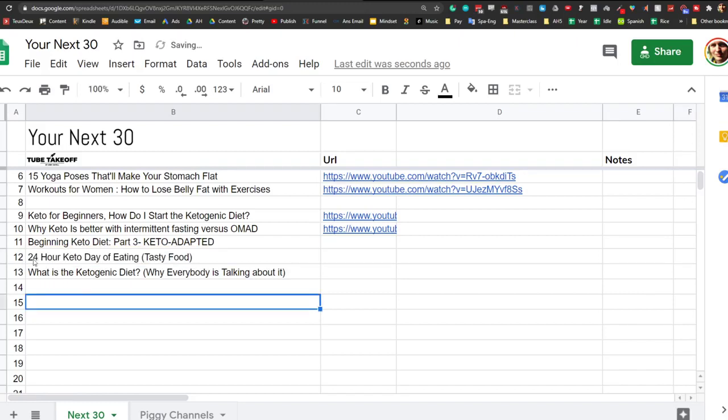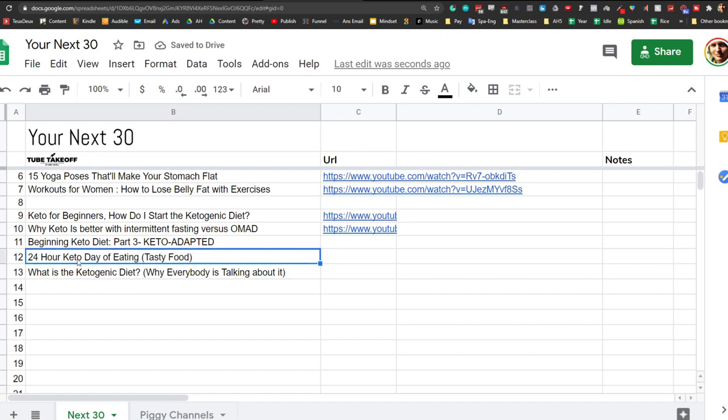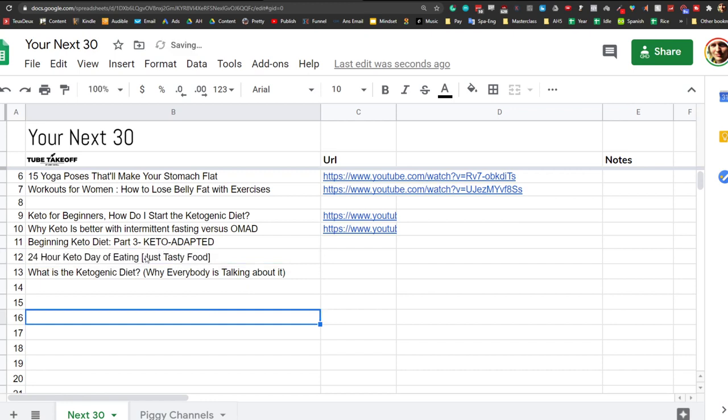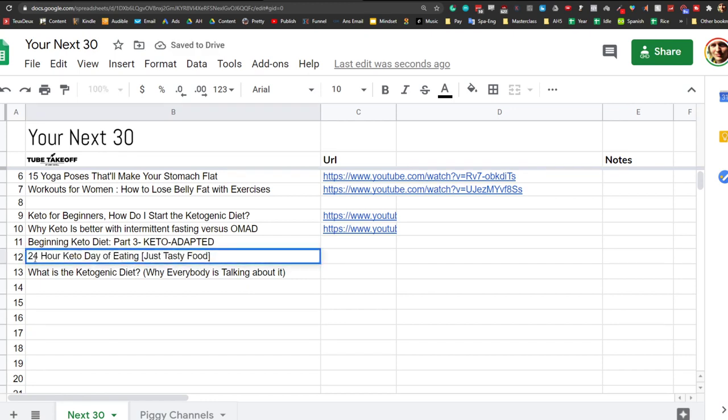So this is a really good one. 24-hour keto day of eating with just tasty food we can have. And they actually found that adding brackets like this increases your click-through rate by a lot. You can also use this one. It actually increases the click-through rate a lot, because you see this benefit and then you see what is inside of the video.